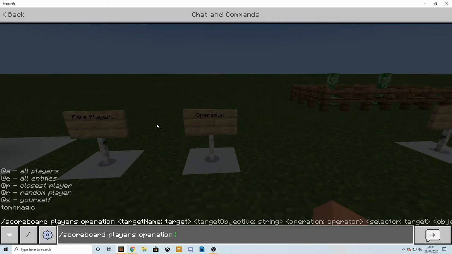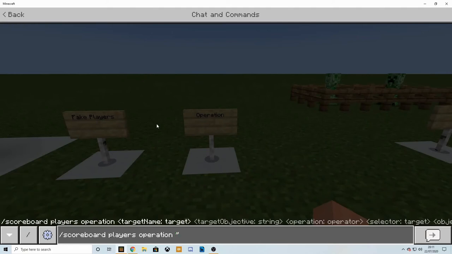So I'm going to choose the operation. You can either transfer, not transfer scores, but, best way to explain it, interact with another player's score or your own score. You can do from yourself to yourself, but transferring scores from different scores. If you look at my video for removing players offline, that uses the operation, because in a lot of servers, if you're building something that uses currency, you're going to want something that holds the score for your money and the other one that displays it. And if you watch the remove player offline video, then you'll understand kind of what that means.